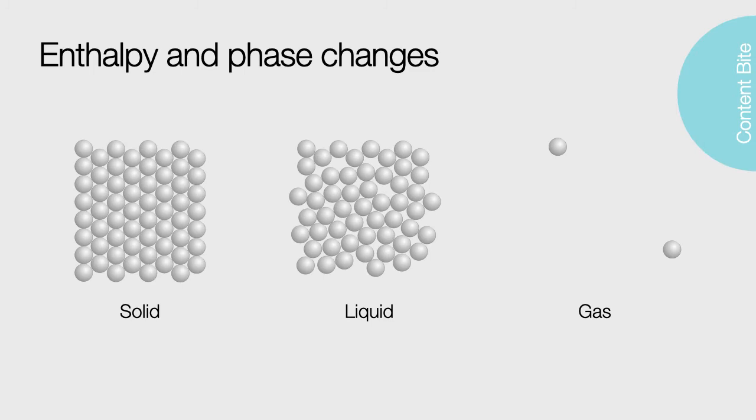You are already familiar with the common phases of matter, that of solid, liquid and gas. Some systems have more than one solid phase. Water has more than 10 solid phases, and sulfur has 2 common solid phases, monoclinic and orthorhombic. And even between 2 solid phases, there is a measurable thermodynamic phase change.